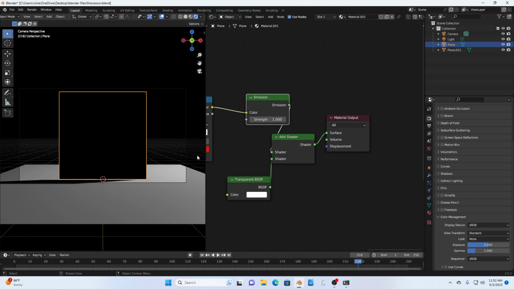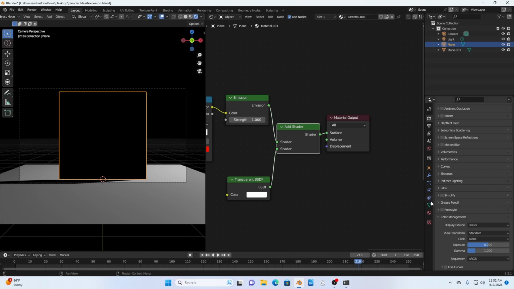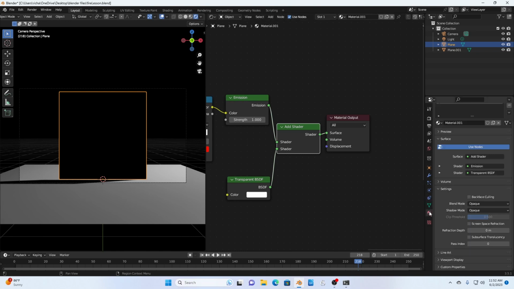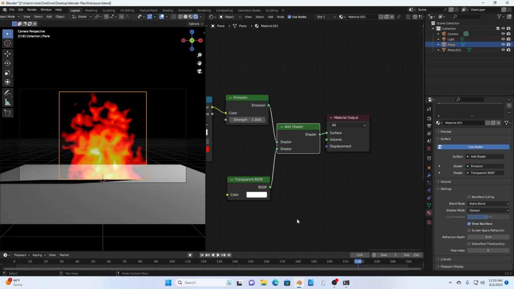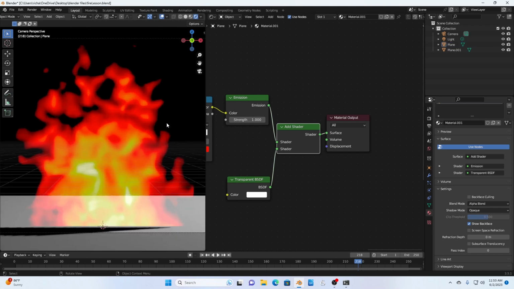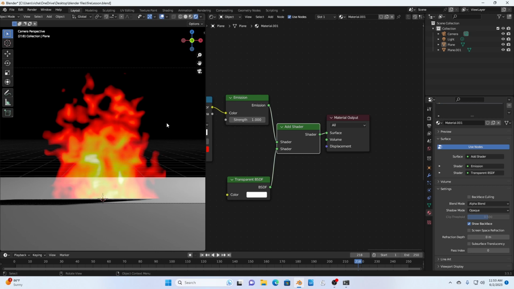You notice that's not working. Why is that? It's because it's not set to use transparent. So I go to the, what's that called? Material properties, and down here in settings, blend mode is opaque. I set that to alpha blend, and the miracle occurs. Now every place, now you can see the thing where it is, and I'll get rid of that, and the other part is not there.